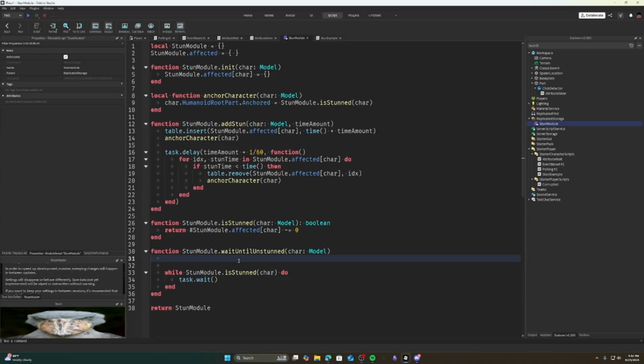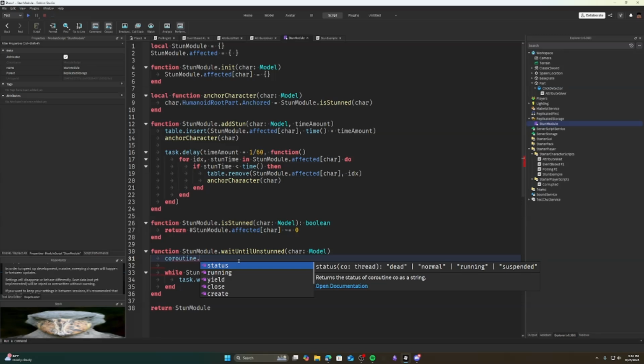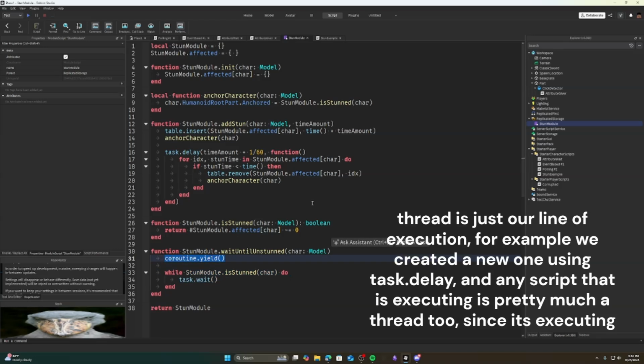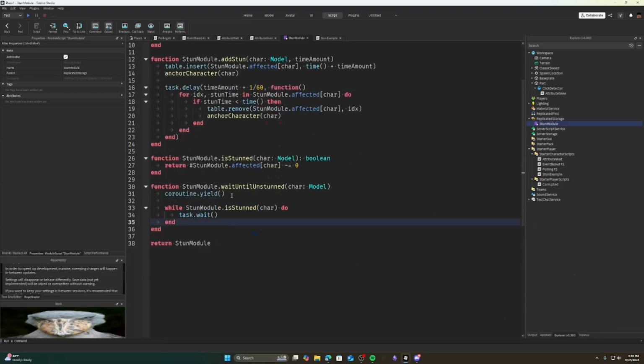So what we can do is that luckily the coroutine library gives us a function to yield. And this, instead of wasting CPU cycles, will just stop our running thread, so our script, for example, until it resumes again, which we can do when the condition is met. So that's awesome.